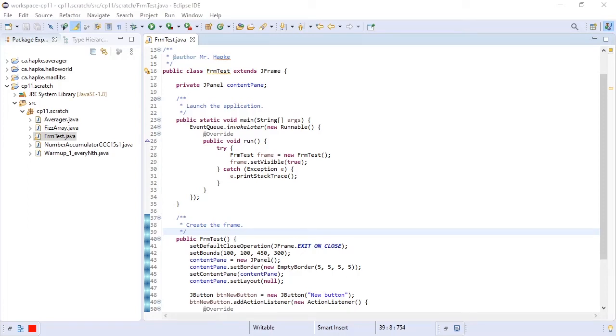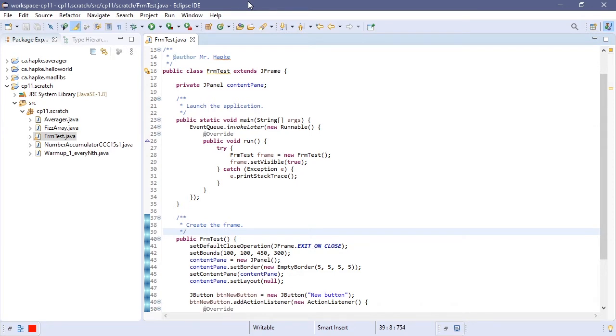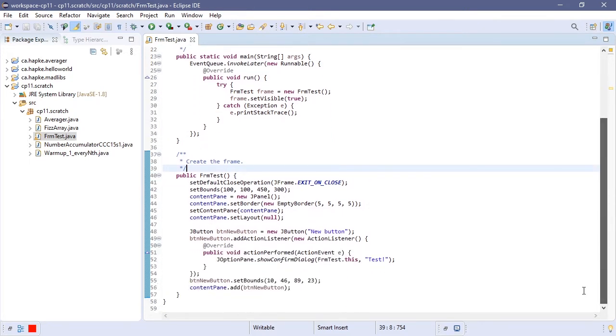Hi everybody, in this video today I'm going to show you how to install the Window Builder plugin for Eclipse, which will let you edit the interface and your forms and your buttons by clicking and dragging, as opposed to having to go through the code manually, which we've avoided doing up until now because it's time consuming.